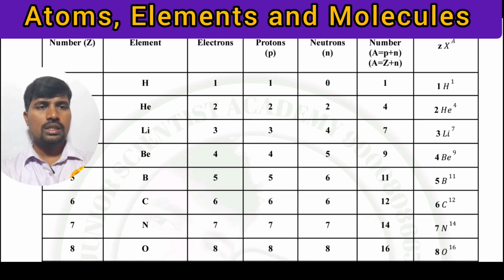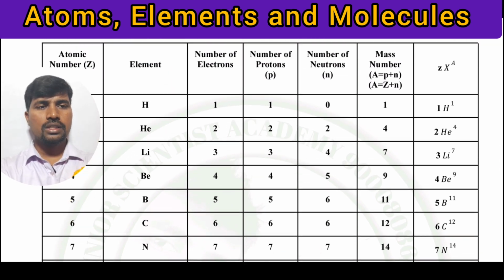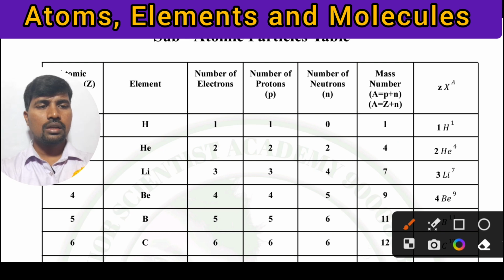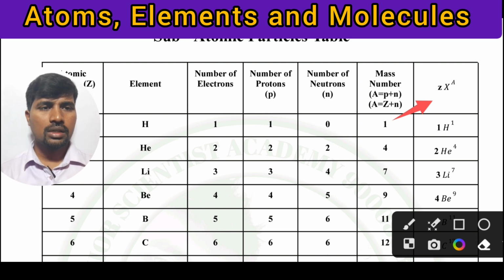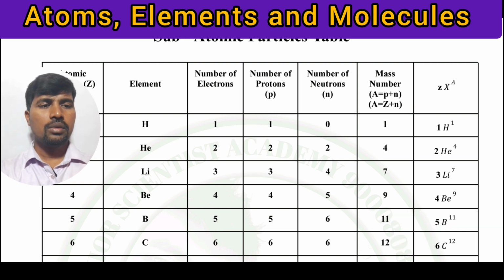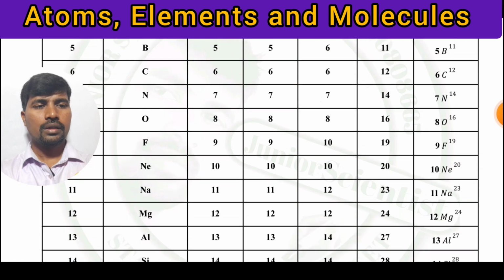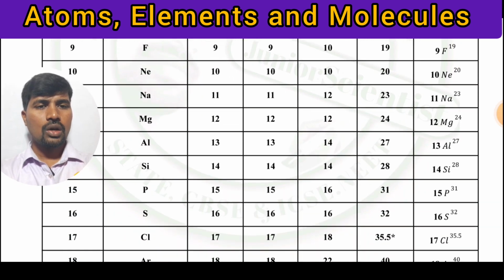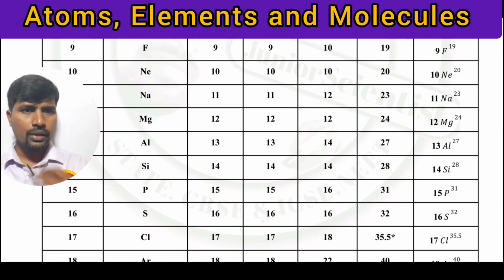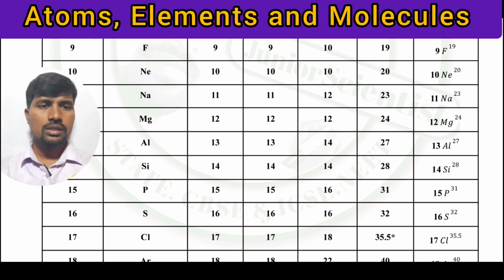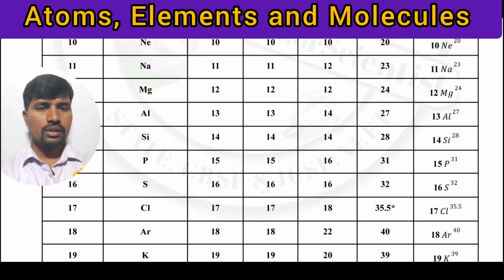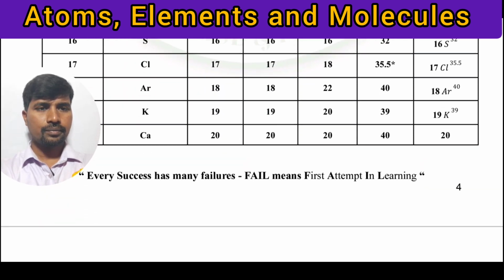I hope you understood. Going to the next. Okay, this is the symbolic representation, the symbolic representation of the element. Z indicates atomic number, capital A indicates mass number. So like that, the remaining elements below are given. Okay, so how to remember? I explained in the video. Already in this video, I explained how to remember these mass numbers and atomic numbers. Okay, the next only chlorine 35.5.